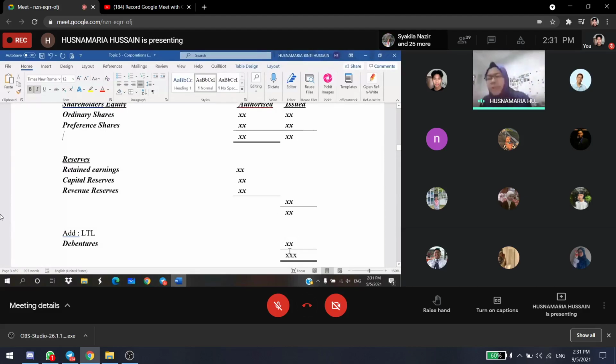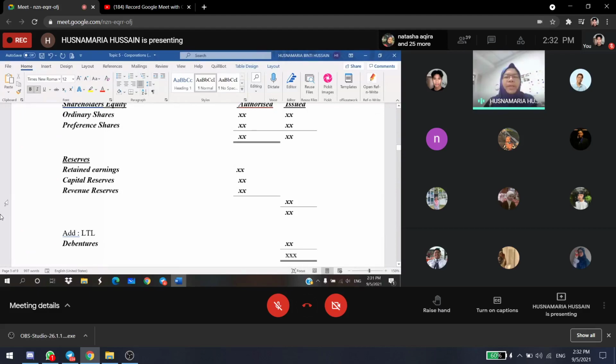Don't mix them up, okay? Because debenture holders are your creditors. They are not owners. It's like when you have a bank loan, for example. The bank is not your owner. The bank is a creditor because they let you get a loan from them. They grant you a loan, but they are not the owner of the business. So careful.